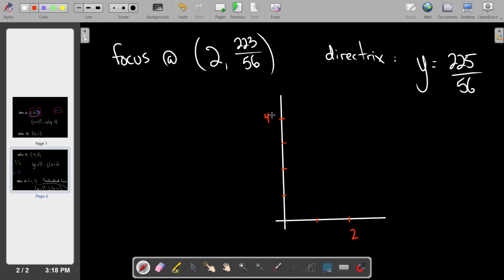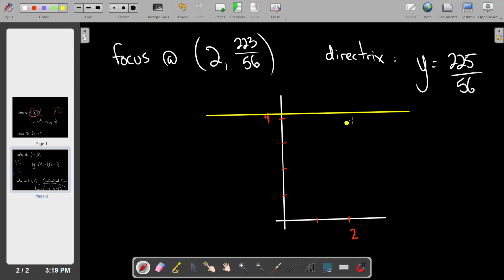Let's take a look at the directrix. And so I'm going to go again, figure not drawn to scale, FYI. I'm going to go a little bit above 4 and draw my directrix. Clearly way out of scale, right? And then I'm going to go a little bit below that and I'm going to draw my focus, which is right down here. So halfway in between there has to be the vertex, right?